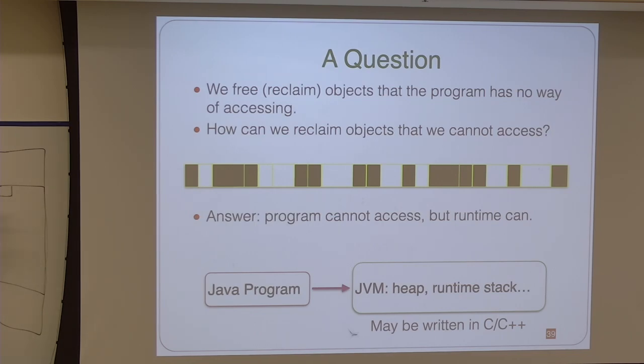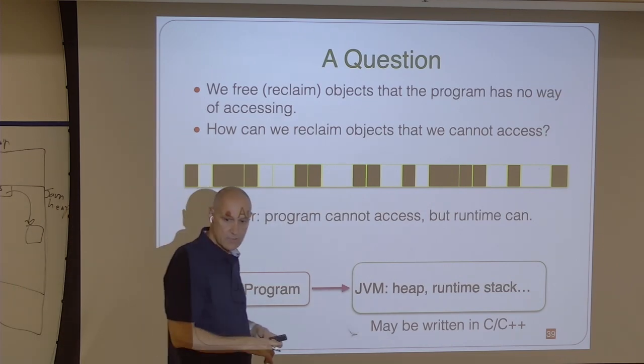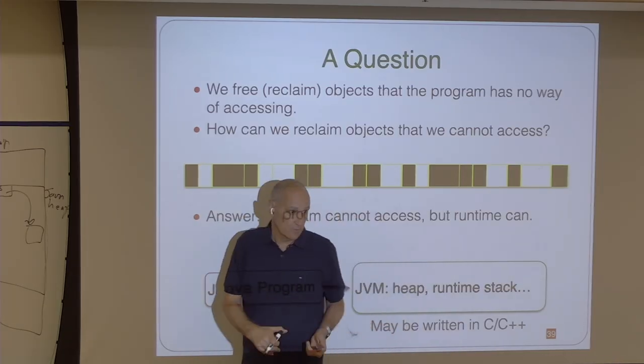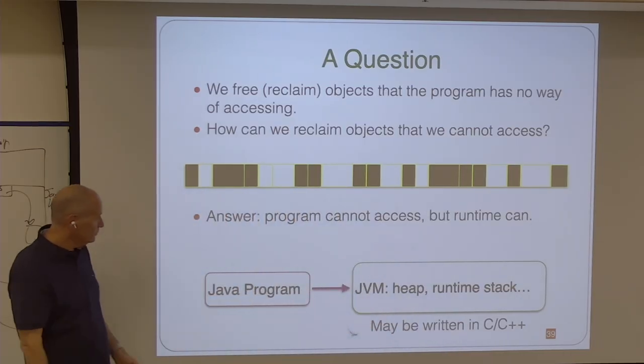A C program can see any byte it wants inside this space. There is a pointer, it looks here, and it has access to everything. So this could be the C heap, and this would be the Java heap. Java itself can only touch objects that it can reach here, but C can do whatever it wants with all this space. Okay, so this is something to note.